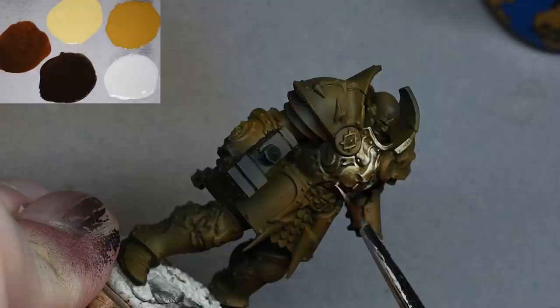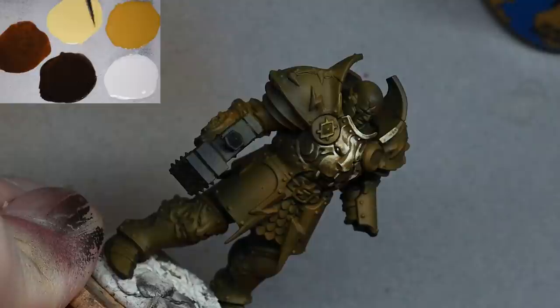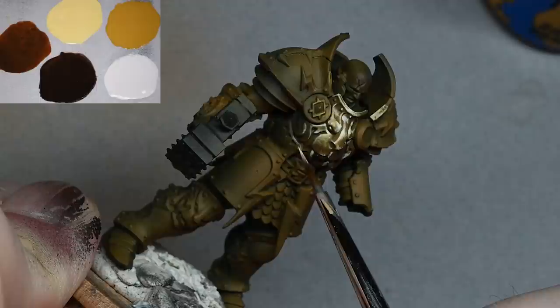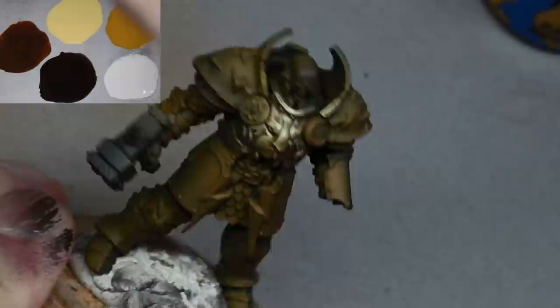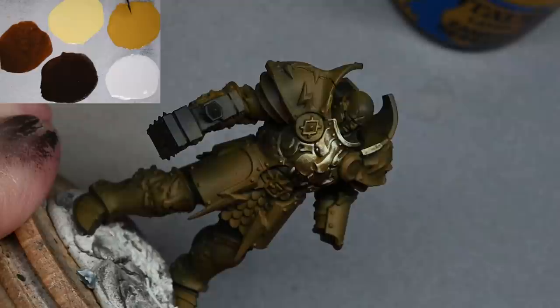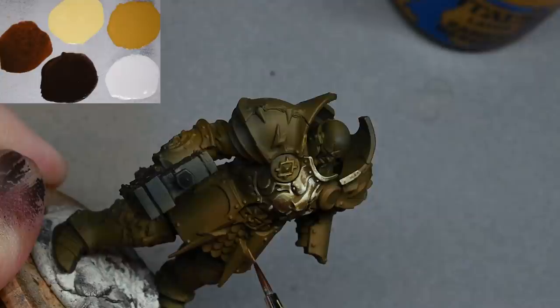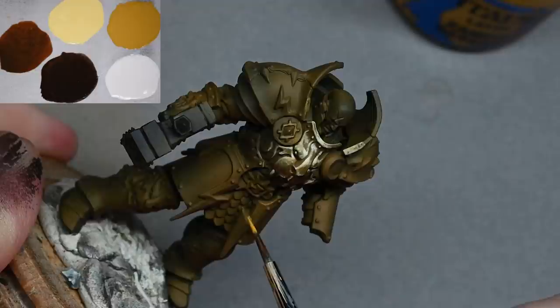One reason I picked this model is it's a squad of three and this one has special details on his armor — the lion head on his chest and on his knee, which are more interesting to paint in non-metallic style. You can see I'm doing the muzzle area on the lion. The main thing to look at is the secondary reflection — on that round shape next to the nose, the top-left part has a nice scratchy highlight area, then as it goes down it gets darker, so I put a bit of Rhinox Hide in that area.